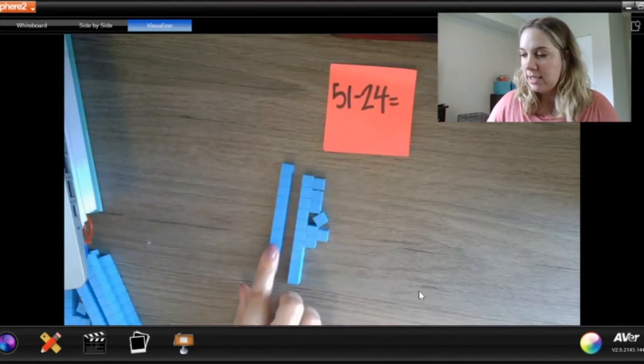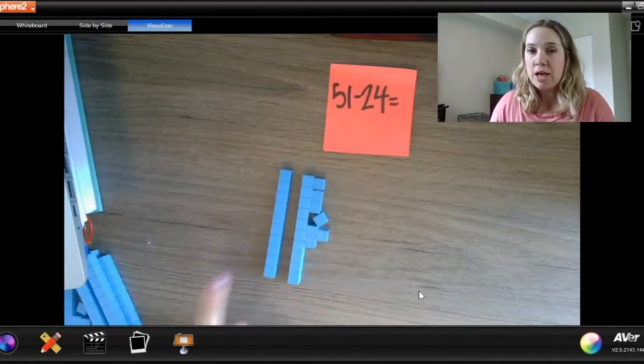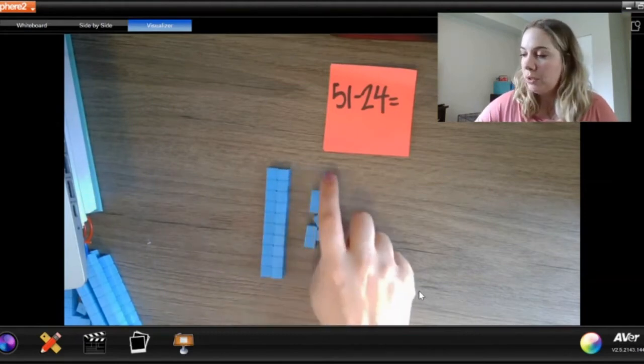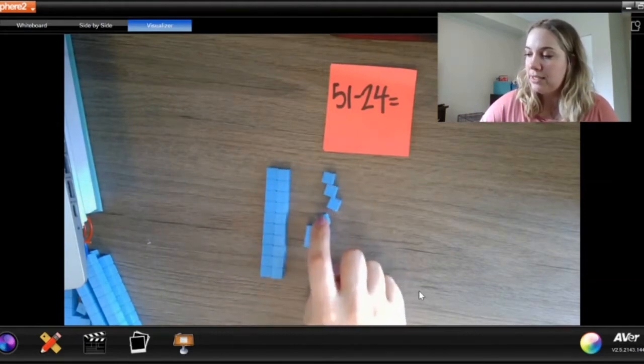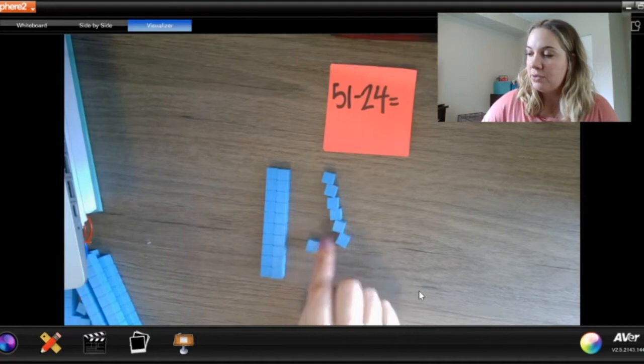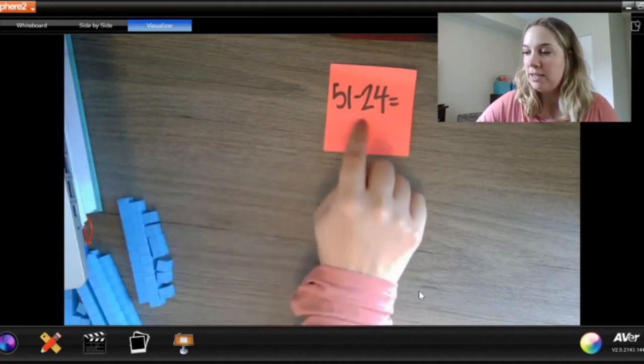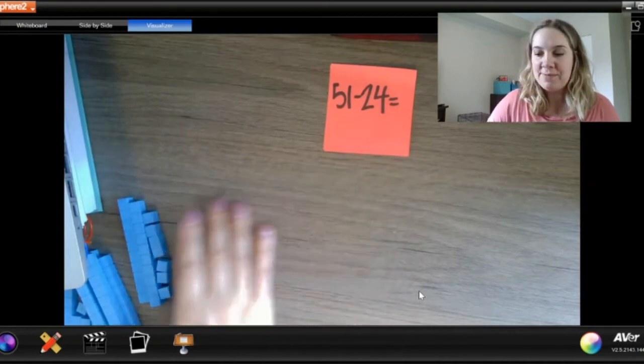So let's go ahead and see. I have two tens, so let's clap. You clap them, I point. 10, 20, 21, 22, 23, 24, 25, 26, 27. So 51 minus 24 should equal 27.